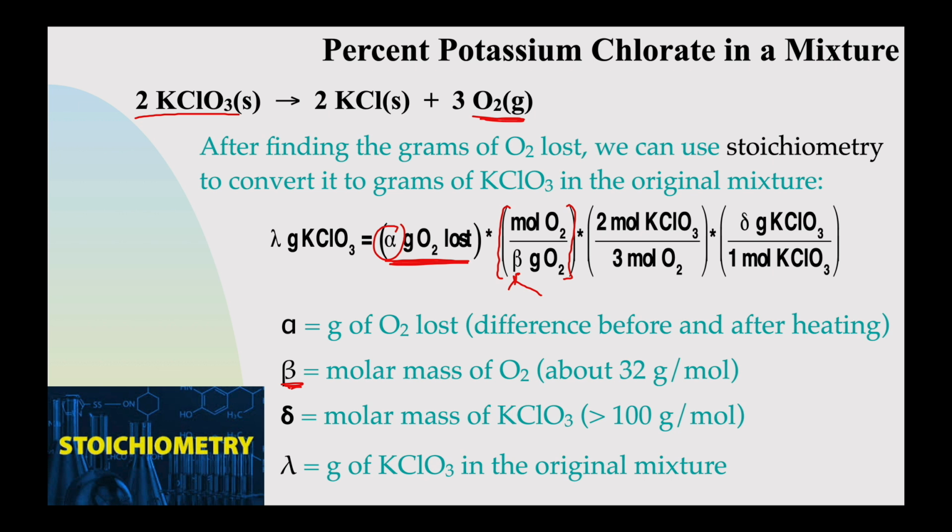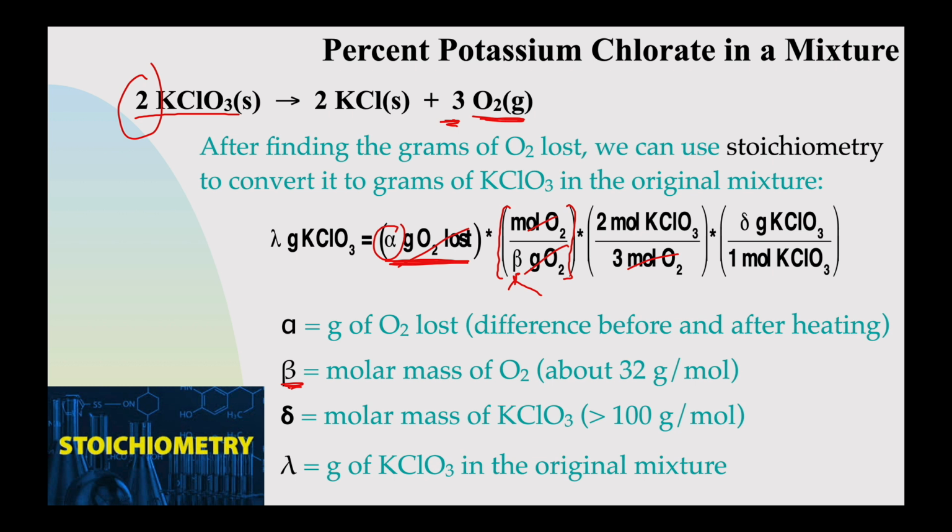Then we've got this 2:3 ratio right here. And this comes from the fact that for every 3 moles of O2 that were lost, you had to have 2 moles of potassium chlorate in the original mixture. So we're turning moles of oxygen lost into moles of KClO3 in our original mixture using the stoichiometry of this balanced equation. Having a balanced equation, super cool in chemistry. You can do all kinds of things like that. So you can see here by the units that the grams of oxygen are going to cancel, the moles of oxygen will cancel, and at this point we would have the moles of potassium chlorate in the original mixture.